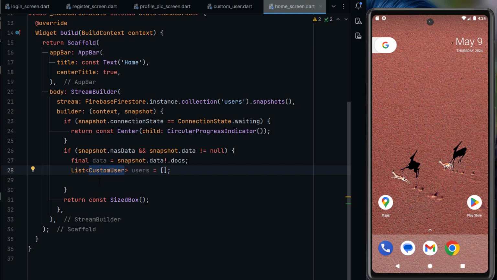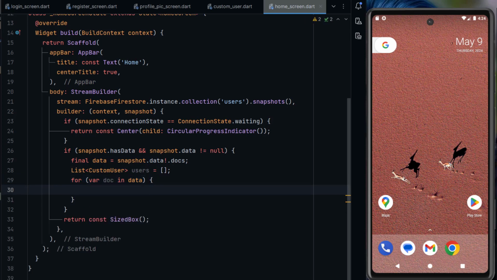For this purpose, I will use for loop here. Here I will get one by one document doc in data, and here inside this I will convert each document into my user object.